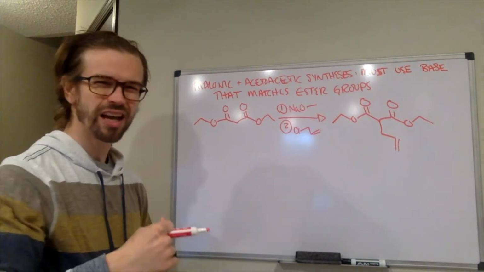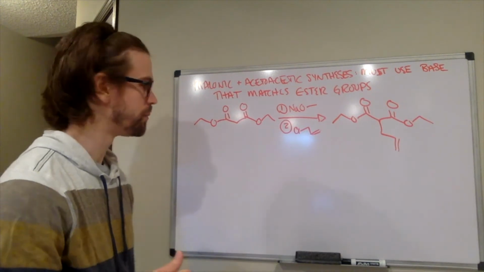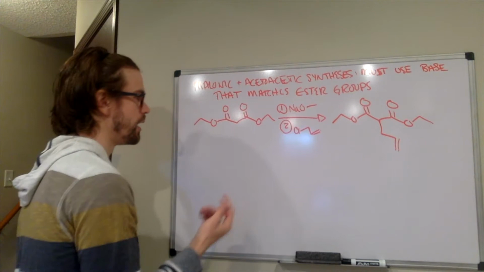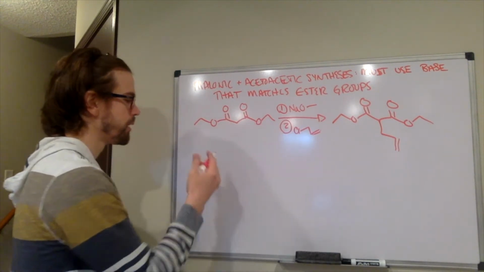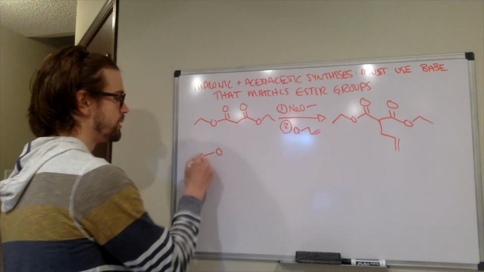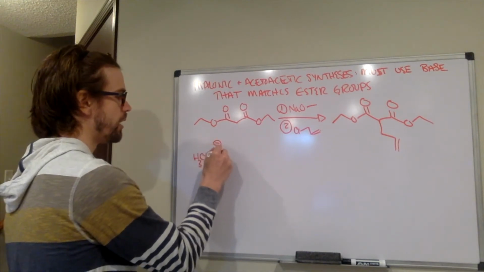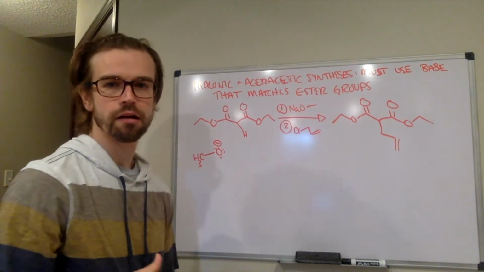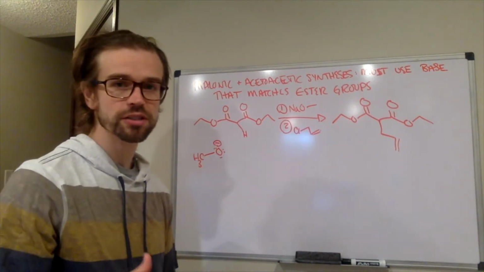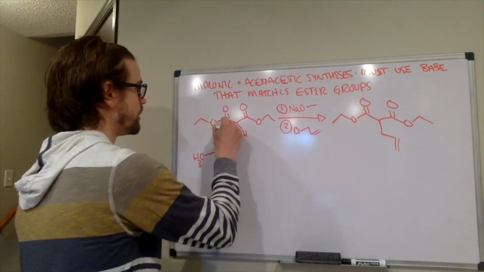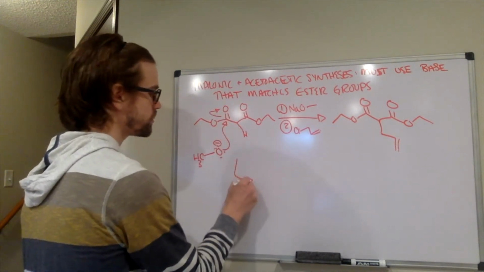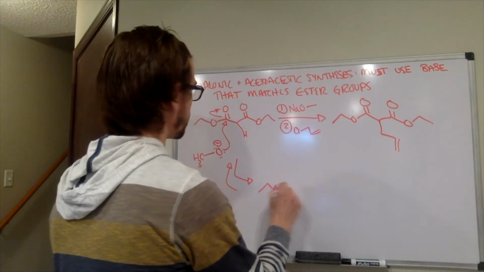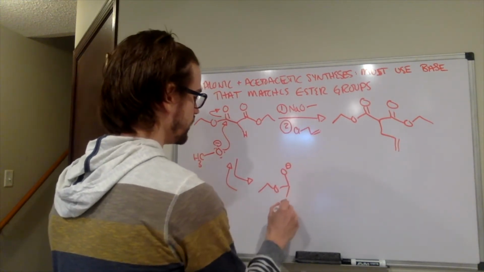But what's potentially competing in this reaction? Well, this is a base, but it's also a nucleophile. And one thing that we have is carbonyls. This OCH3 nucleophile, we want it to just deprotonate here, but depending on what it bumps into, it also has the opportunity to add to the carbonyls. So what's that going to do? Well, if we add to the carbonyl, that would make an intermediate that looks like this.